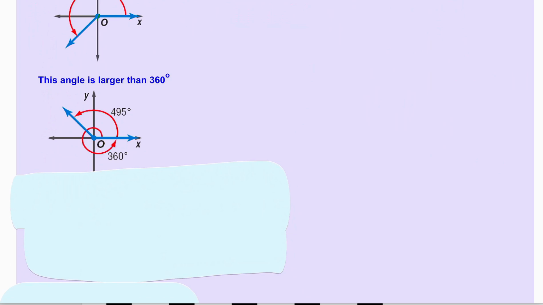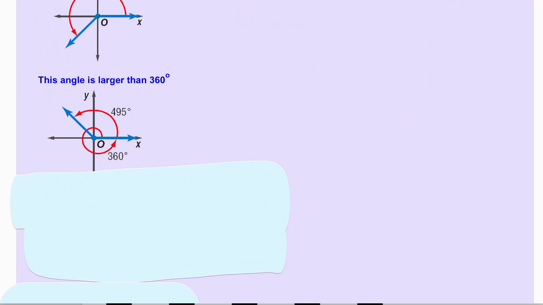Now, you might be pointing out, which totally makes sense, isn't that 495-degree angle the same thing as a 135-degree angle? And the answer is pretty much yes, and we'll talk about that in a second. There's a word for that. But before we get to that, just know you can have angles that go around more than 360 degrees. There's no limit to how big an angle can get.